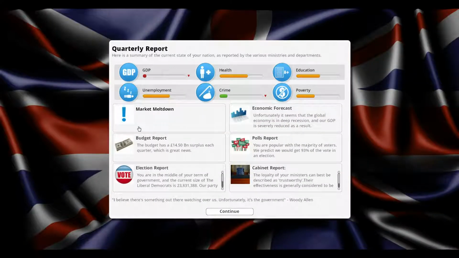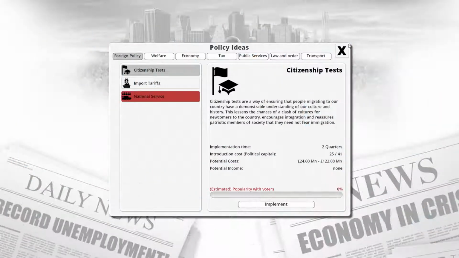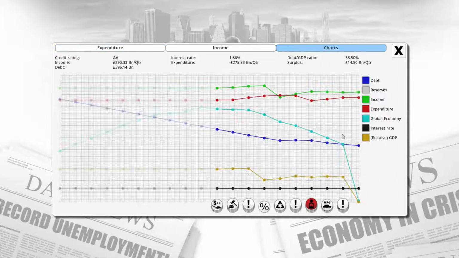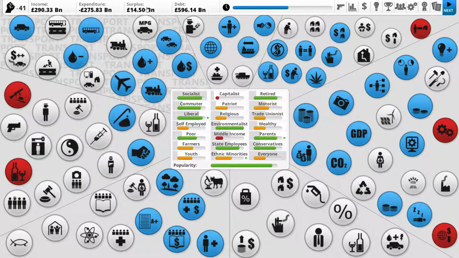Market meltdown, that's just not great. Our party membership is the largest by noticeable margin. 93% of the vote is now what we get, and the global economy is in a deep recession because of the market meltdown. I believe there's something out there watching over us. Unfortunately, it's the government. So GDP went down, but also crime went down. Just look at that. Crime is getting very, very low in the nation. So it's the charts, yeah, market meltdown, GDP just tanks to the bottom. Oh, global economy.